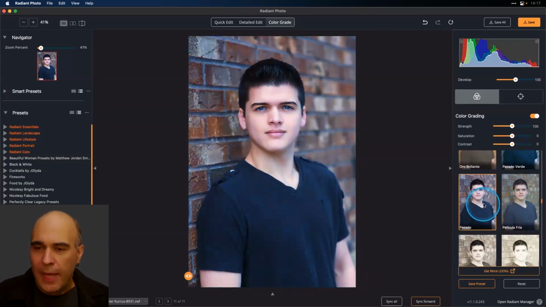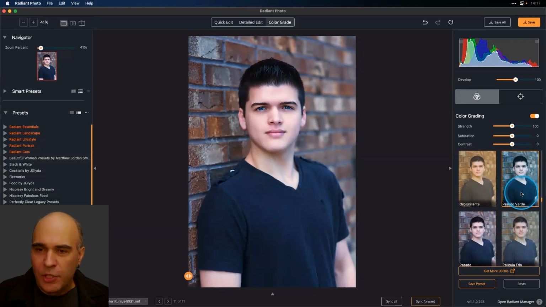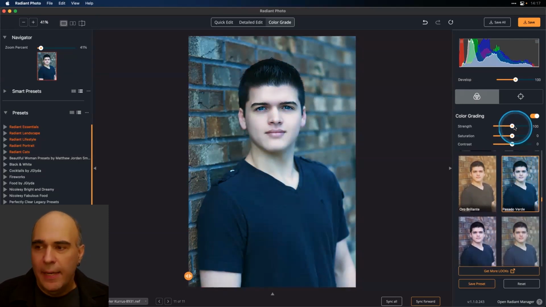And so as you play with these, remember, chances are you're not going to use them at 100. So instead, blend it back, right? Take the strength down a little bit. Then look at your saturation. Do you want the color to really transform or to subtly transform? But in this case, with this brick and this clothing, I want a nice contrasting feeling.